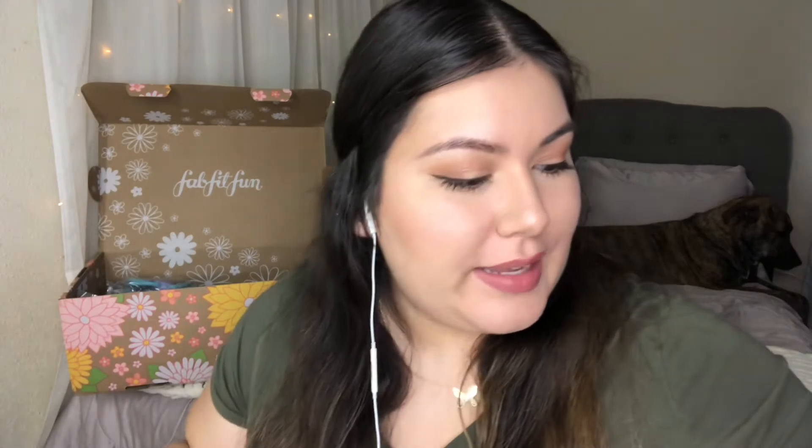The first item that I did not know I was going to be receiving is this Camp Collection Dip Dye Market Tote. Kind of cool, because I've kind of wanted one of these. I don't need it, but you know. This retails for $25. By the way, I think the box comes every season, so like four times a year, and it is $50. But I got a coupon for my first box, so it was like $40 or $30 or something like that. It's for your groceries — it's actually kind of cute. Maybe for like vegetables and stuff when I go to Sprouts. My big thing is I want to see if this box is worth it. Is $50 worth it, four times a year? I don't know, maybe.